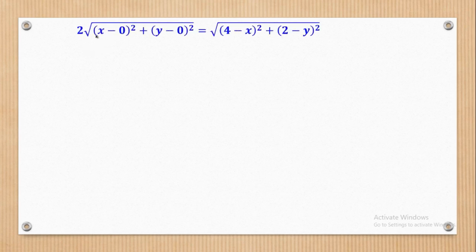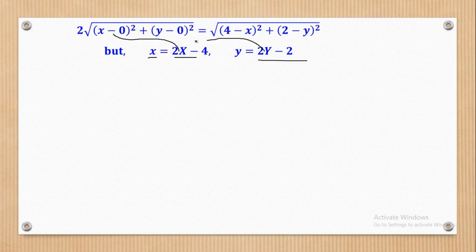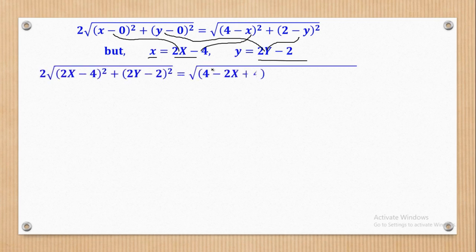Then next we are going to substitute for OA and AP. So distance OA is this square root, this is the formula for getting the length between 2 points, and AP is that. But remember there was a 2 here. Now next is to square both sides. But remember that small x is equal to this and small y is equal to this. So I'm going to substitute for this and for this and for this and for that. So when I do that, I'll come up with this.